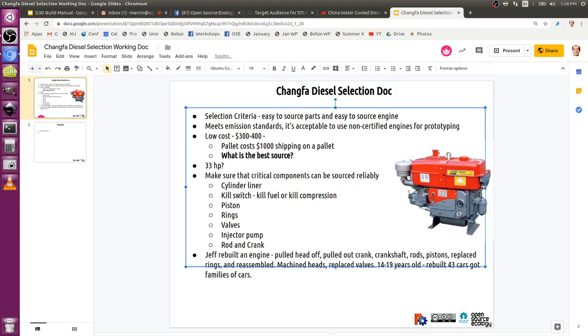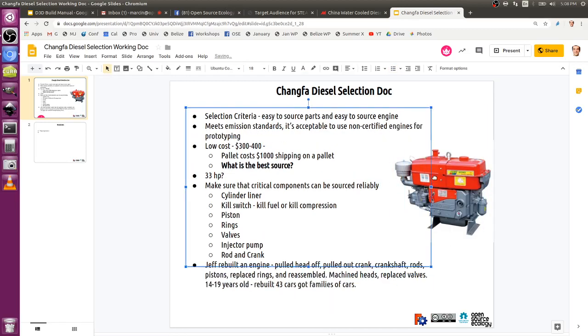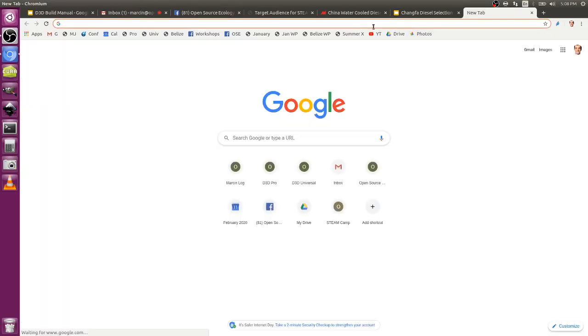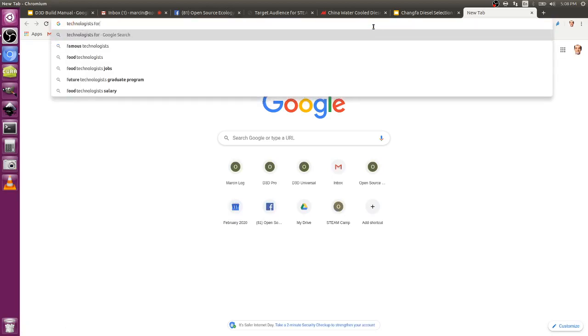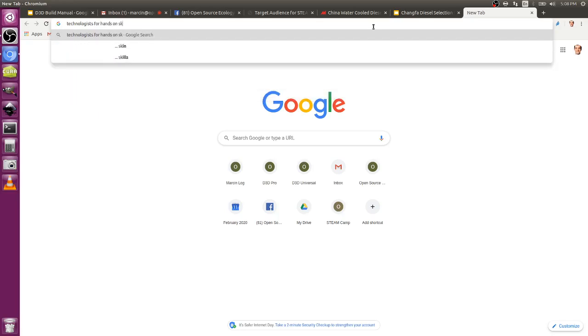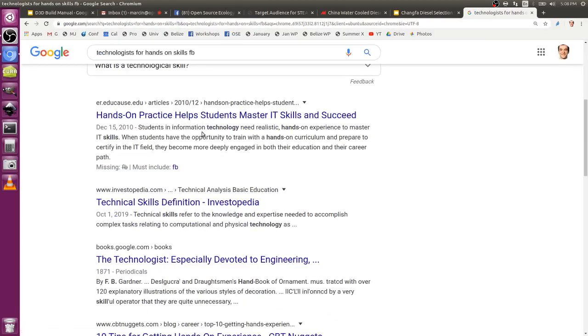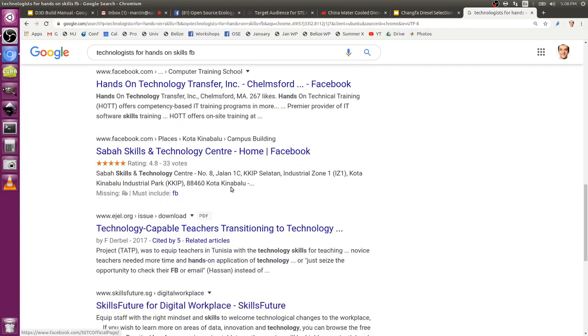I use Facebook, but I'm not up on all the different social media. I never use Reddit and things like that, so I don't know. Maybe there's a technologists for hands-on skills group on Facebook. No, nothing comes up on Facebook. Okay. There's a Hands-On Technology Transfer Inc. on Facebook. Yeah, we'll keep doing it.